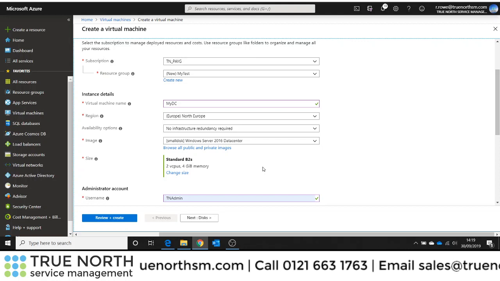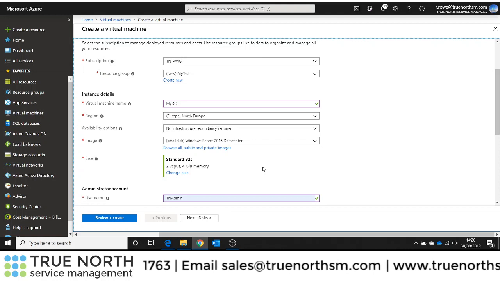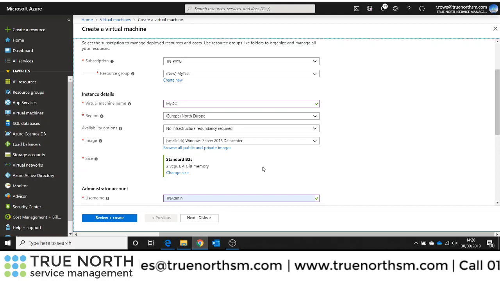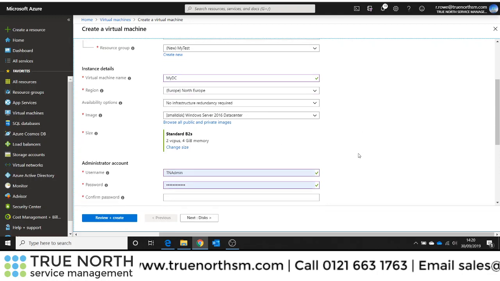Again, if you're going to have a 128 gig disk drive versus a 30 gig disk drive, there is a difference in cost. So as I say, it is imperative and important to choose the right one. If you don't know at the time, I say start with the small disk, because you can go up in size at a later date. You can't go down, but you can go up. So pick the small disk, and then when you've got it sitting at rest, you can also reduce costs even more, and I'll show you that in a moment.